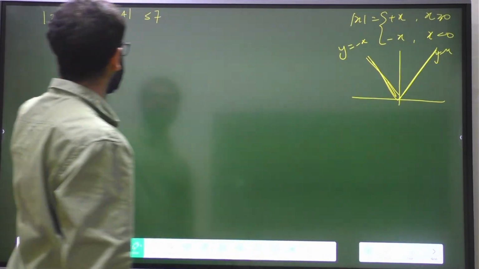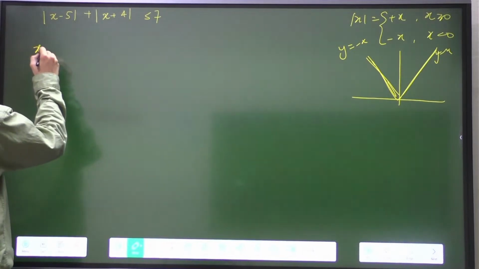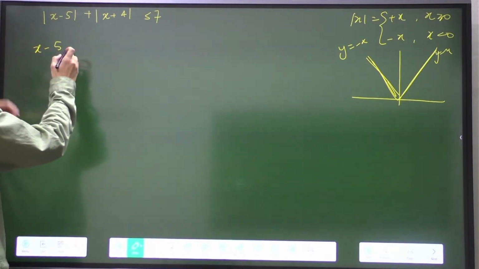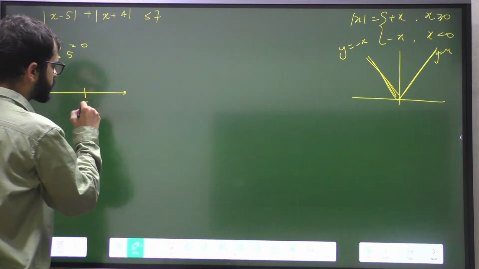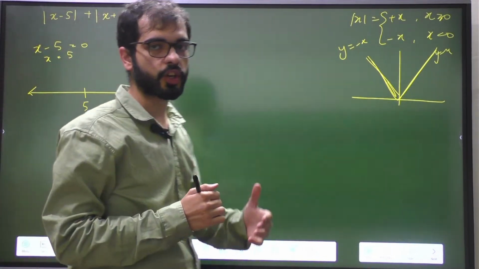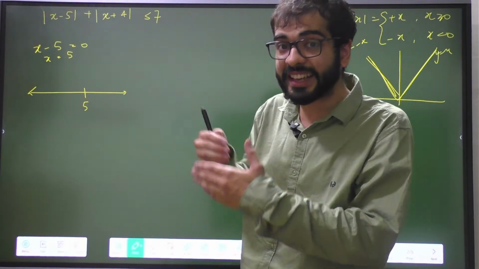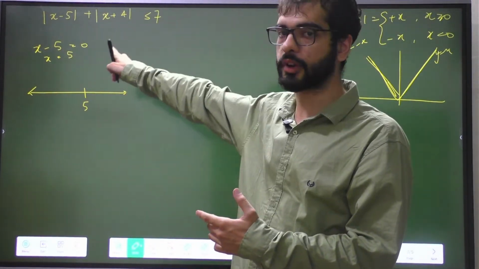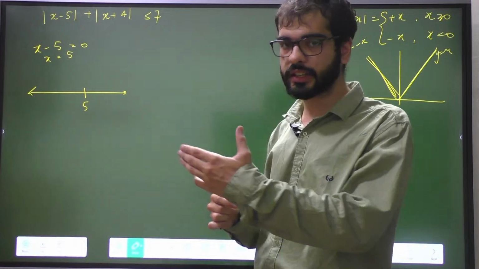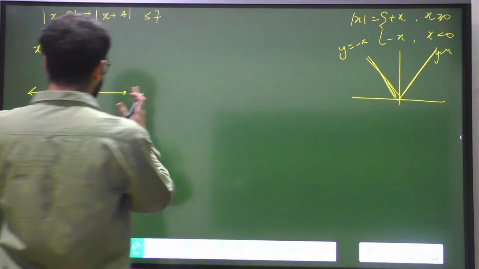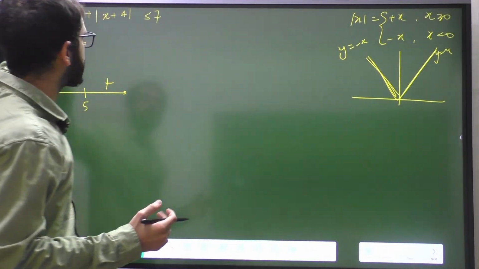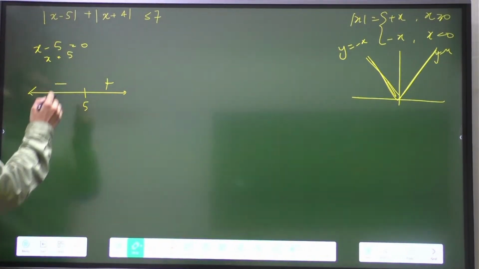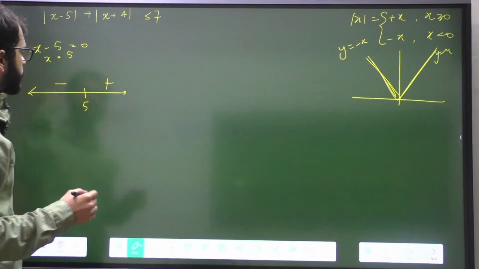Fine. Now let's try to observe this. अगर मैं बात करता हूँ सिर्फ first expression की, that is x minus 5. Let's find the root which will be at 5. If 5 is the root, what does that mean? 5 से बड़ी value डालने पर what will happen? If I input anything greater than 5, then the output will be positive. 7 minus 5 is 2. 10 minus 5 is 5. So if I input anything greater than 5, it's going to be positive. If I enter anything less than 5, let's say 0, I'll get a negative term. If I enter -6, I'll again get a negative term.